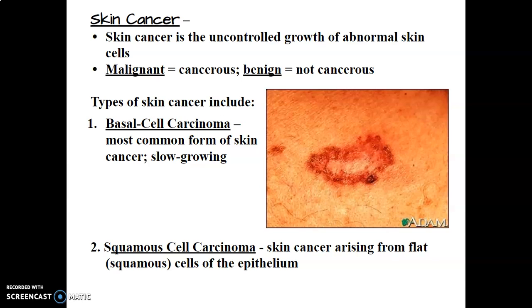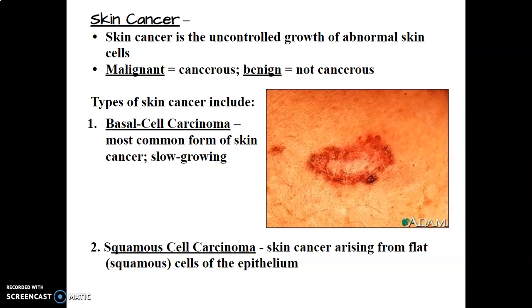The 3 kinds we're going to talk about in here are basal cell carcinoma. This is the most common form of skin cancer. And if it's the one you had to choose to get, this would be it, because it's very slow growing. So basal cell carcinoma takes place just in those basal cells of the epidermis. So it has to do with keratinocytes.